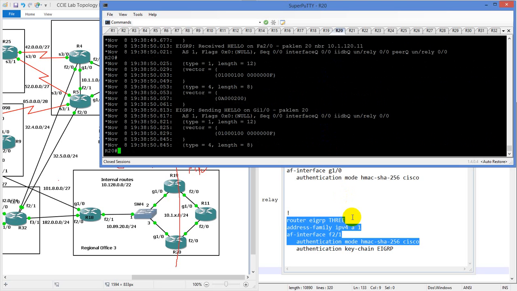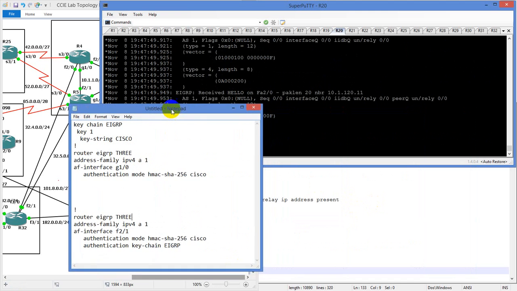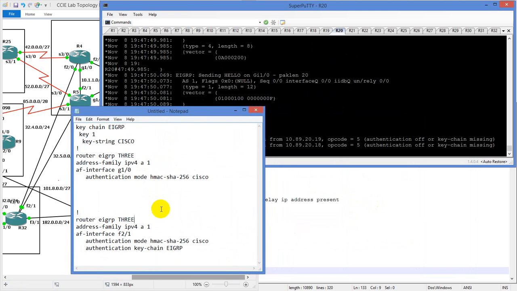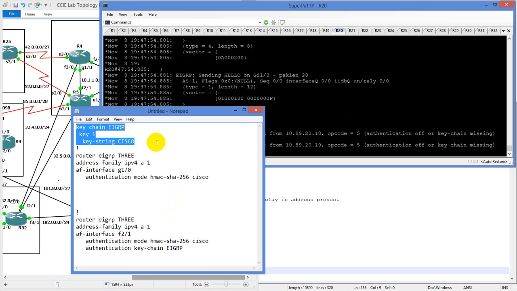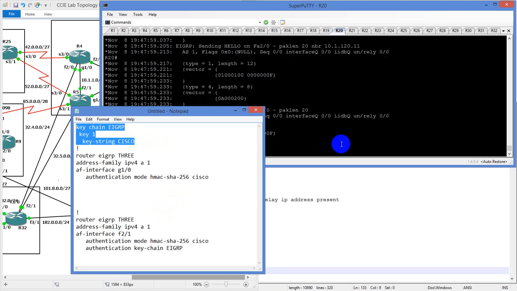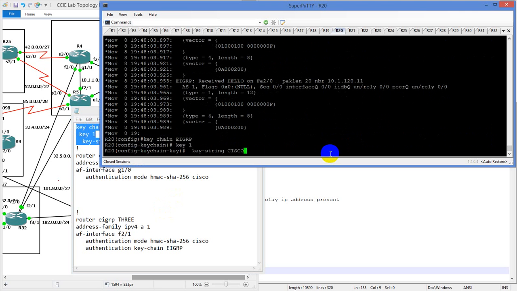Interesting. Alright. Well, you learn something every day. Okay, so we know we have a keychain missing, so we're going to have to configure the keychain just to make sure we have everything dialed in here. So we're just going to do this guy, and we're going to Control C, grab that in. We're going to go config T, right click and paste that in.